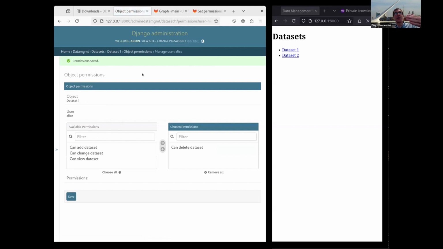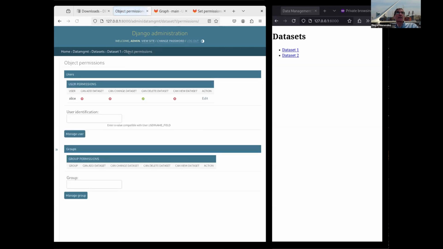But once that object is created and uniquely identified with that primary key from the database, then to that specific occurrence of the class, we add permission to delete to Alice. And at the group level, we can look for group A, or research group A.